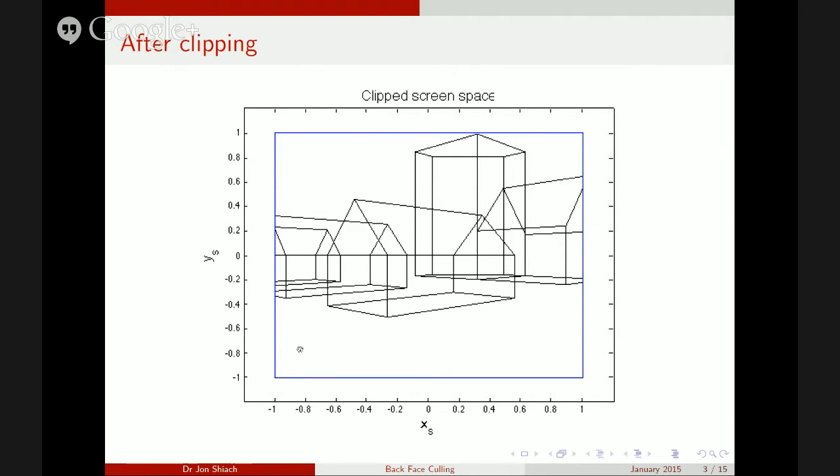If you have a look at the x-axis, it goes from -1 to 1, and same in the y-axis. But as you can see, it still has a wireframe appearance. So this house, which is closest to the viewer, we can see through it to, for example, the church behind. Obviously, we shouldn't be able to do that. So that's what we want to be doing with hidden surfaces: determine which surfaces should be seen, which shouldn't.